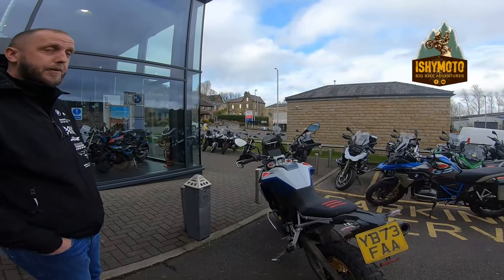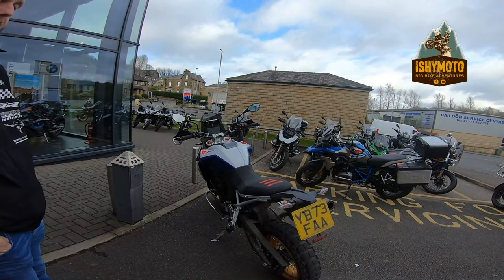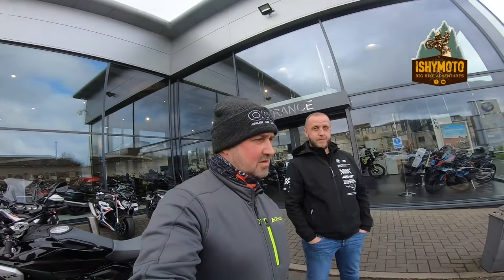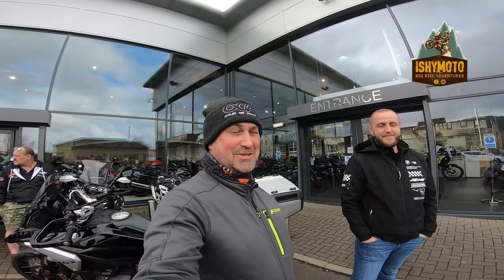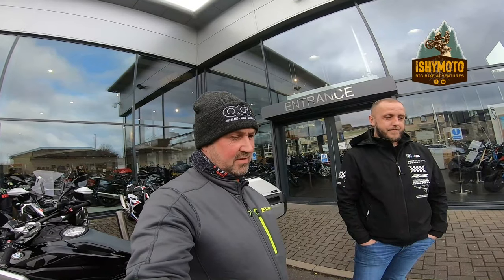But yeah, the suspension is probably one of the key things. Most other bikes, other than KTMs, have WPs. Most others have really basic. Yeah, they do. So there you have it. It's the Tenere killer. Is it a KTM killer? That's the question. But I've been impressed with it today, definitely.